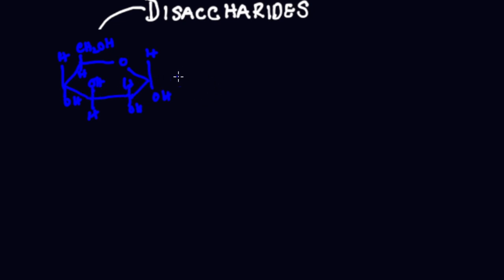Now let's say we have another glucose. Don't forget that glucose are monosaccharides, right? So this is another glucose. In this case, I'm going to represent this carbon number 1. And here as well, I'm having OH here, and also H here, right? And I'm going to have CH2OH, right? So here I'm going to have hydrogen, and my OH is here. Then here as well, I'm going to have OH and also hydrogen.